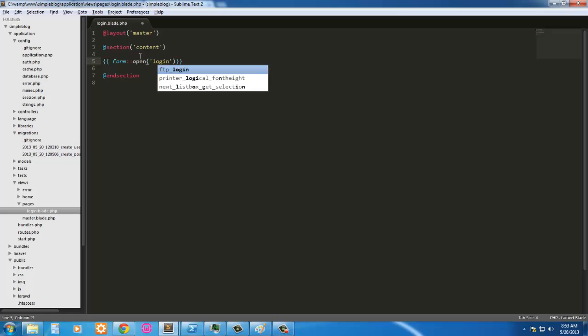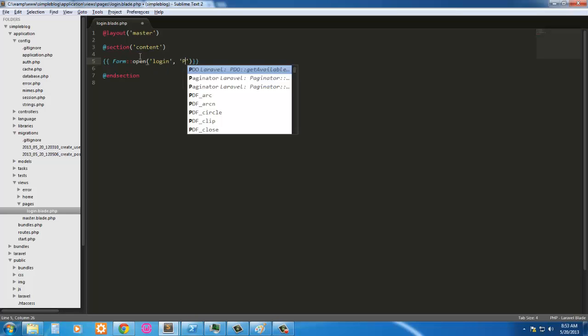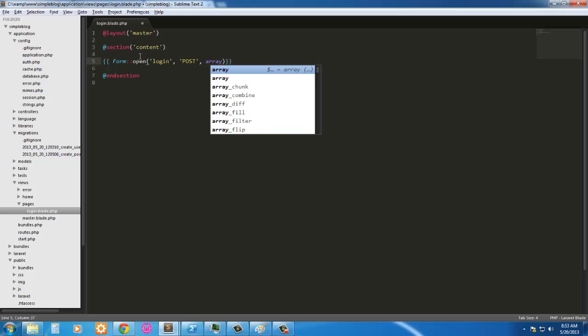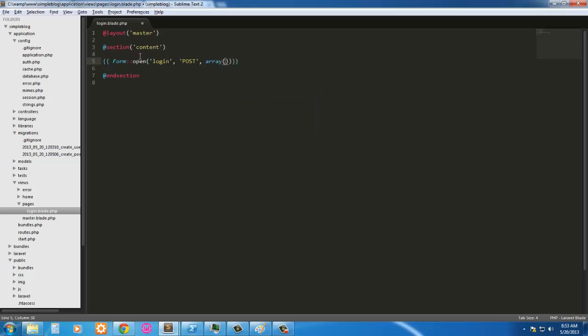And we'll point at the login route. Method's going to be post. We're doing this post method because we're actually using an array, and if you're using more than one argument, you have to put post in there. So the class for this form is going to be form-horizontal. So form, not underscore, but horizontal. So we got the form open. I'm going to go ahead and move these over so I have these tabbed in here.